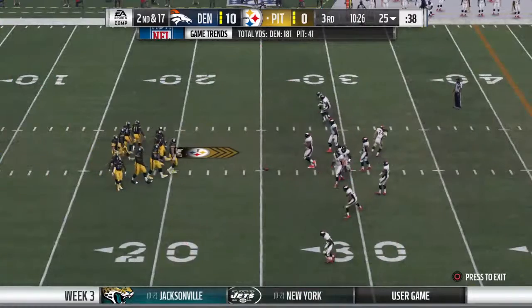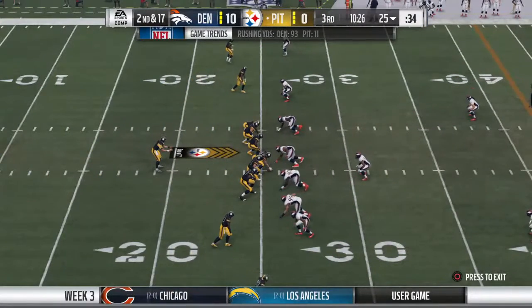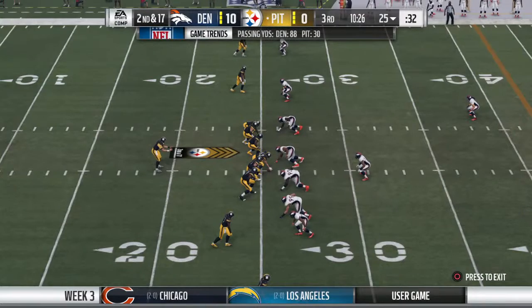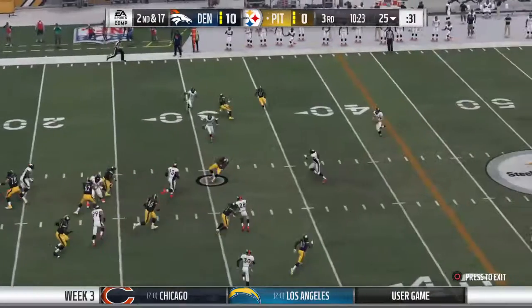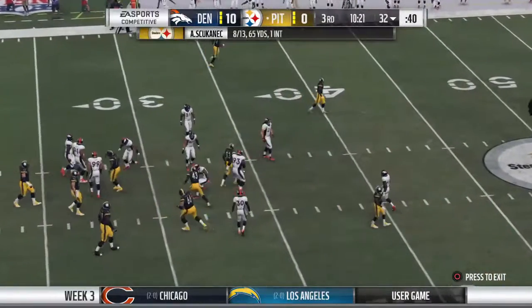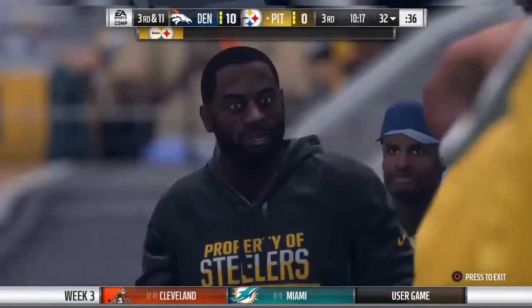And on the outside, they're playing press coverage. Watch left, watch left, watch left. Stop right there. All right, here we go. And it's a short one here, complete to his tight end. 6 yards is the pickup, and that'll lead to a third down.